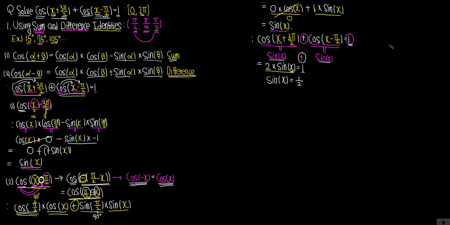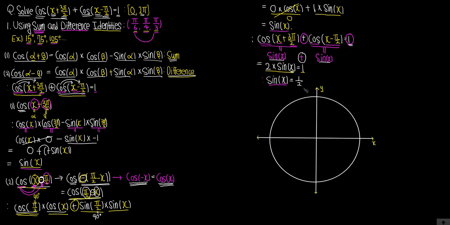And the reason why we'll do this is now we have sine x is equal to 1 over 2. Again, we have to solve for the x value that makes the sine of x, which is the y value on the unit circle, equal to 1 over 2. So whenever we're dealing with the sine, cosine, or tangent value, other than the graph, we have to think about it on the unit circle. And we're trying to solve for the x value that makes sine x equal to 1 over 2.